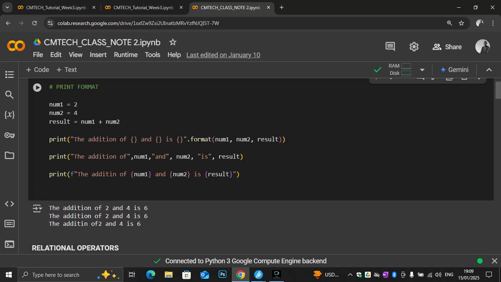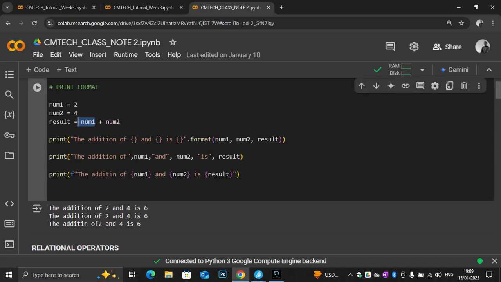I added them together by calling their variables, num1 and num2. Now I assign them to a result. We want to print it using different types of formats. This was the format I introduced to our class at the beginning, when we had not started printing format.